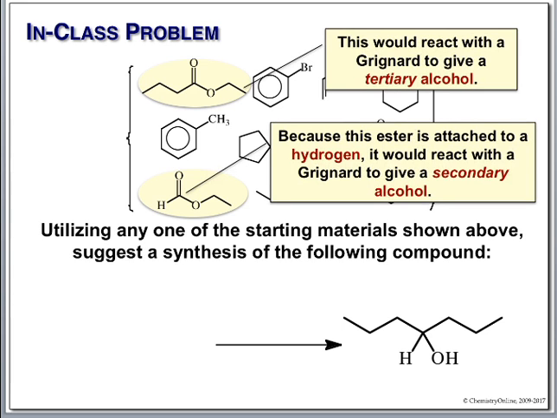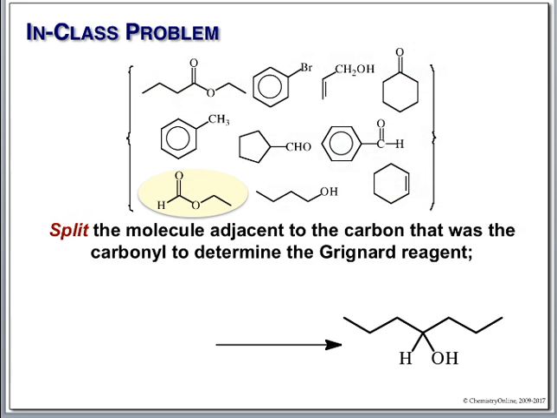This is a tertiary alcohol. This would give a secondary. Going to split our molecule here. Remember, we're adding 2. So we're going to split on both sides of our carbonyl, like that. The 2 wing portions both came from Grignards. And the little guy in the middle, that's our CH carbonyl from our ester. So this is our starting material. Write down quickly while I pace the Grignard that you would need.